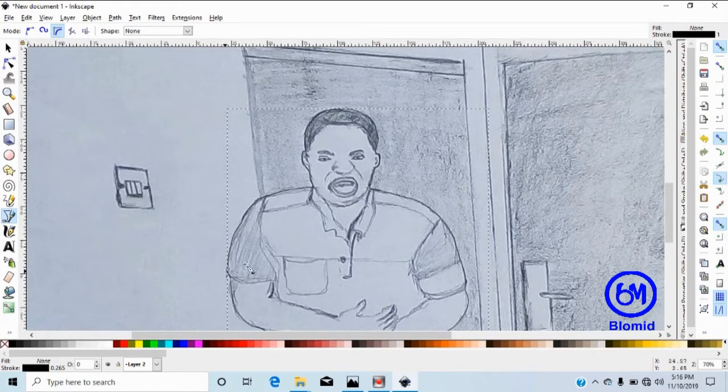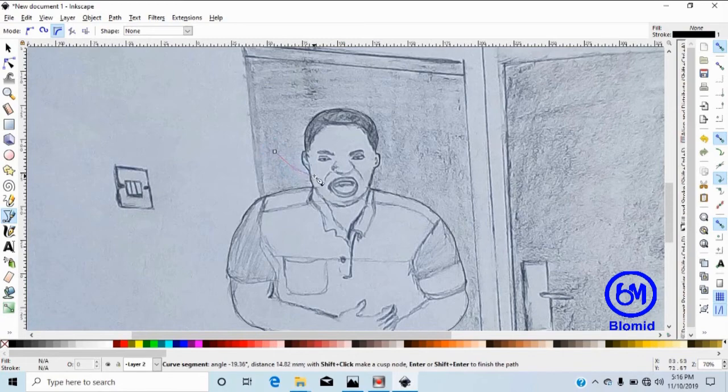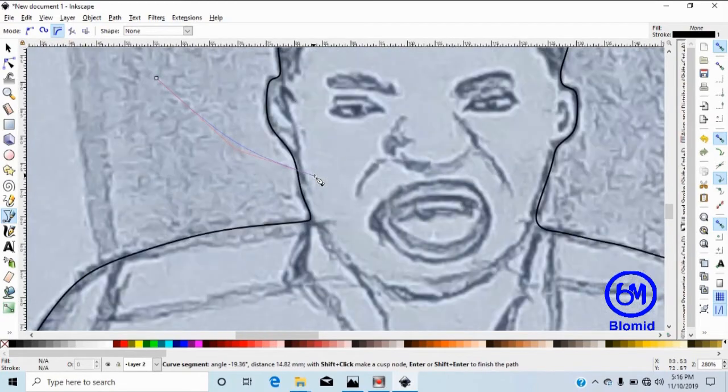So with my Bezier pen, I'll come here, zoom in with my plus key. Then I'm going to trace this very line here to create the shape of the face. So come here.